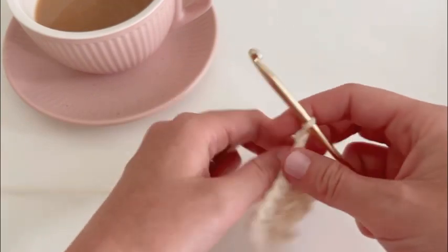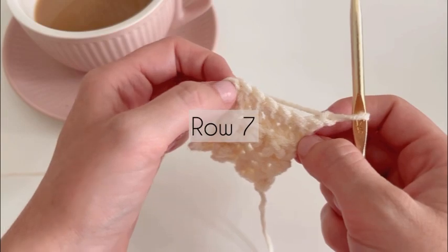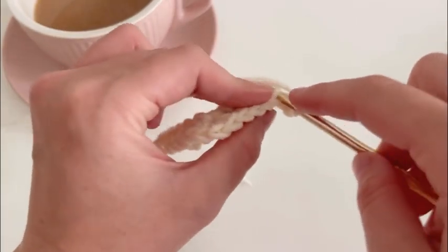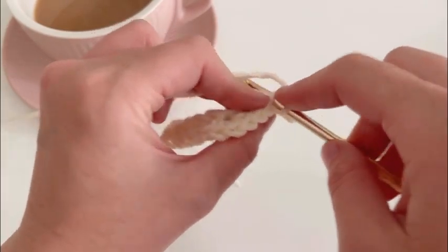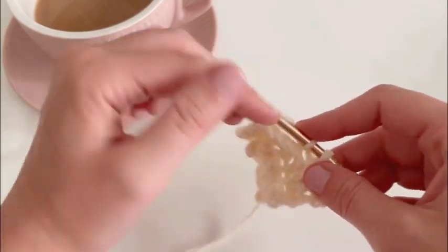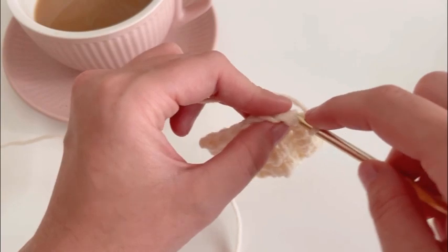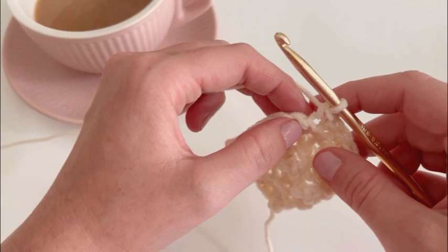Now chain one and turn. On to row seven, we're going to work a single crochet back loop only into each of the first six stitches. One, two, three, four, five, and six. And in that seventh stitch, you're going to work three single crochet back loop only.